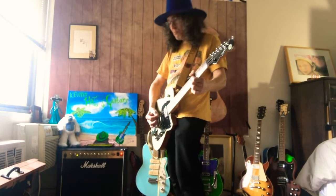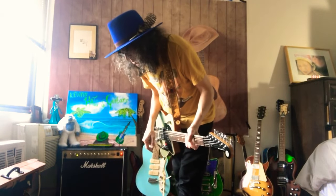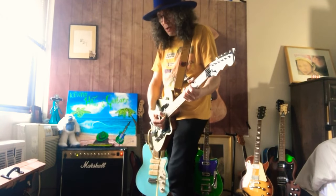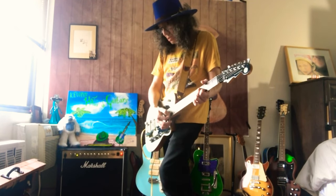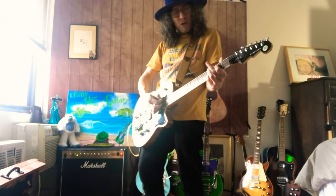Definitely the phase shifter. This is my Grand Orbiter by EarthQuaker Devices. It's a phaser. It's also a vibrato pedal if you want it to be. It sounds a little bit like a univibe too.